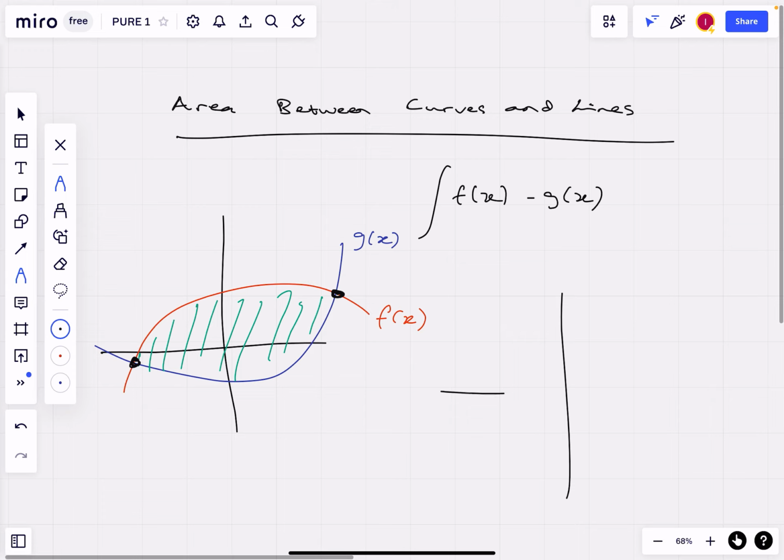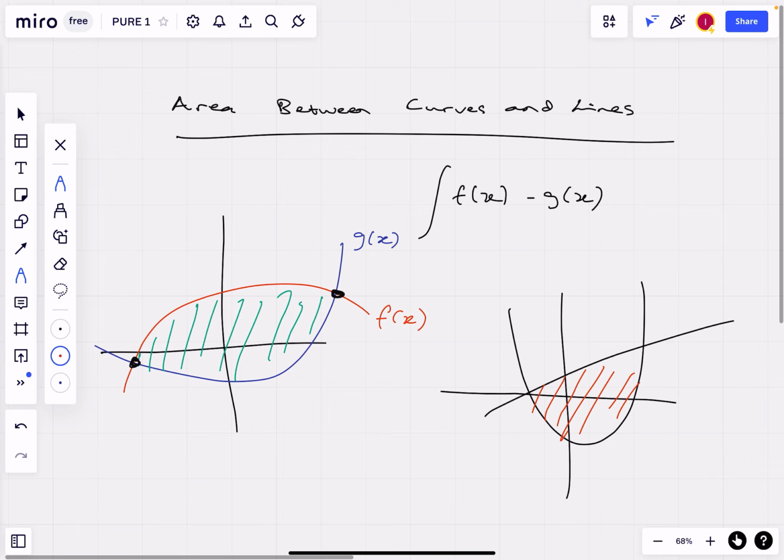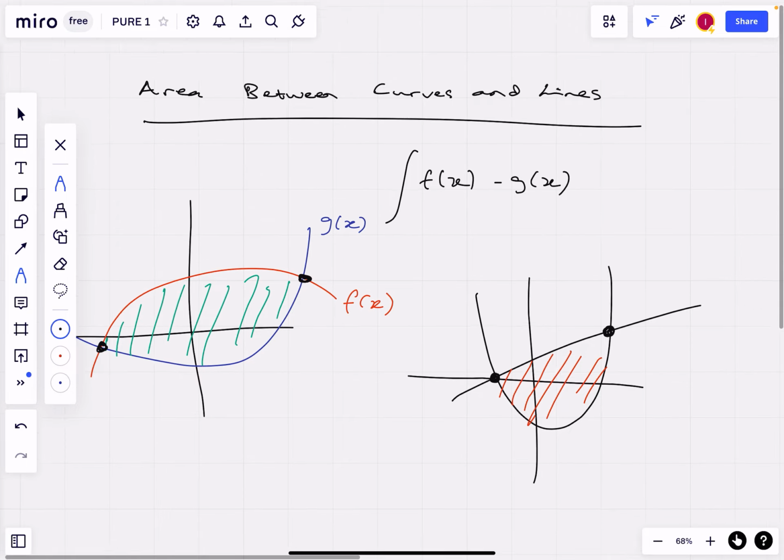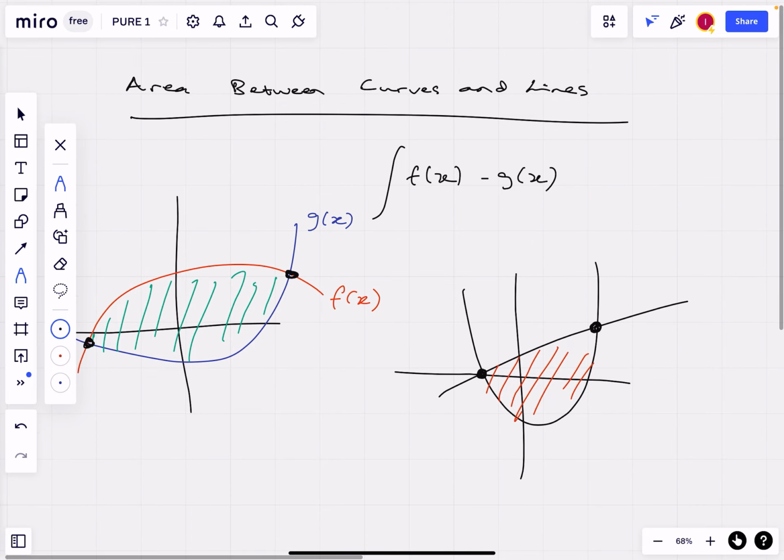So let's say in another graph, you have a curve like that, and let's say you have a straight line, and you're trying to work out the area underneath or between the two. Looking at the 2 points where they intersect, and that is now your interval, right? In this case, the straight line between that interval is above the curve between that interval. So the straight line would be the fx, and the curve would be the gx.